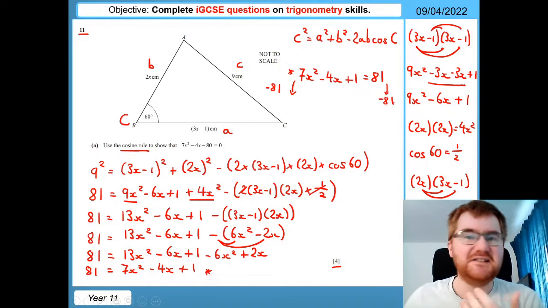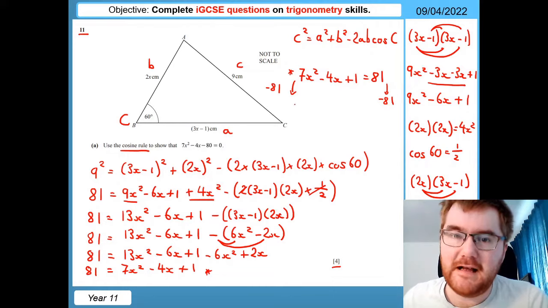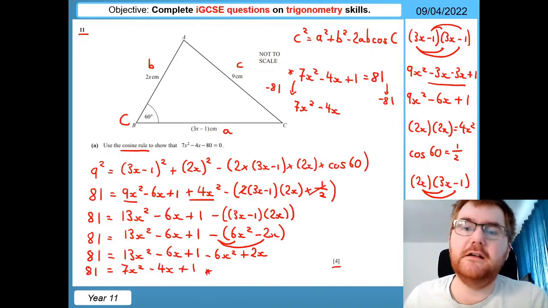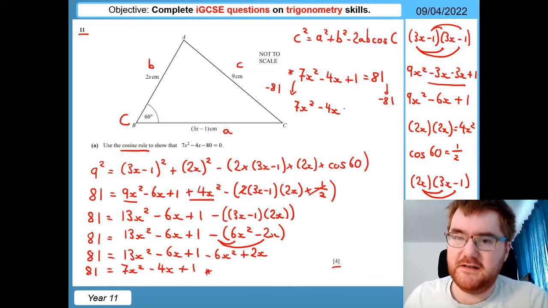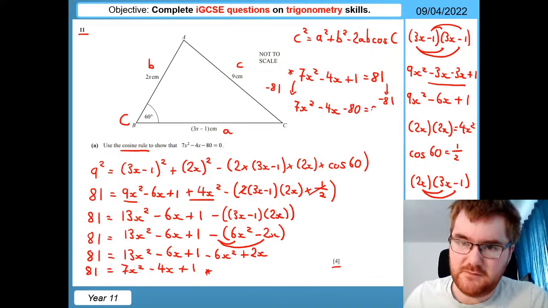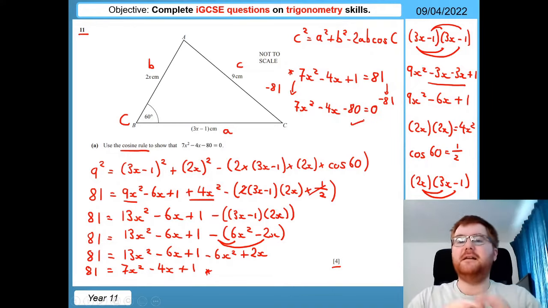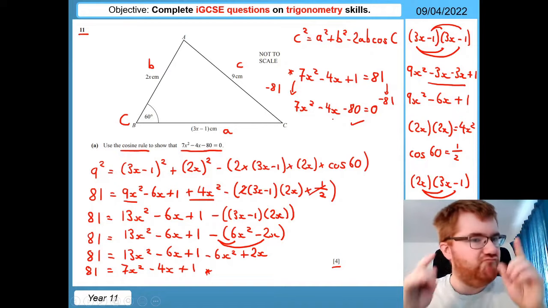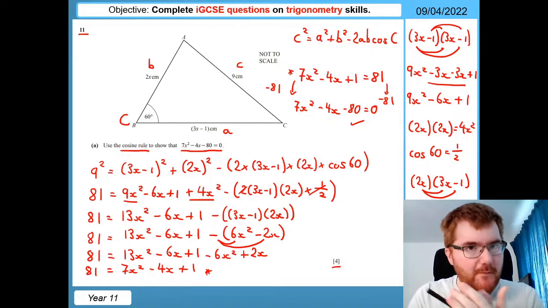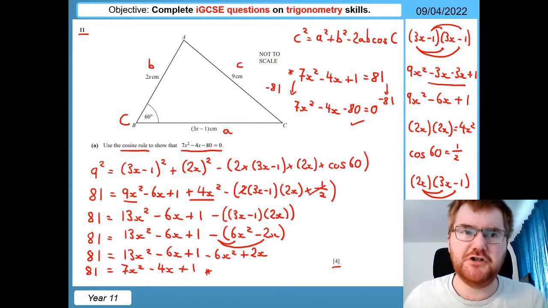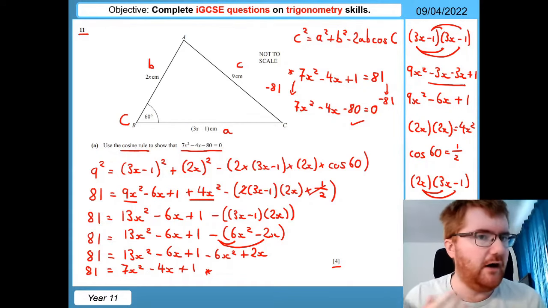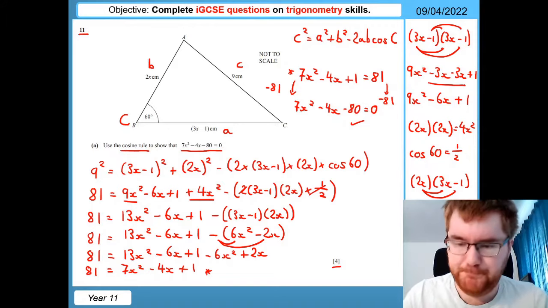This is really satisfying when you get to this point. And you get 7x squared minus 4x squared plus 1 minus 81, which is minus 80, equals 0. And the great thing about this is I know I've got the right answer. You see this, you see that, and then you go, yes, I've done it. I've got those 4 marks in the bag in this particular question, which is a pretty tricky question. It's certainly going to be grade A for this kind of algebraic manipulation.